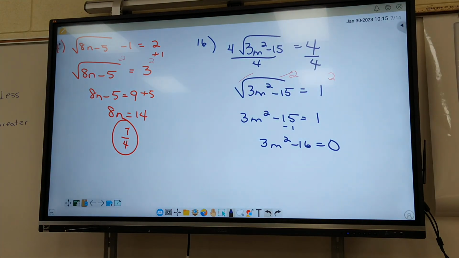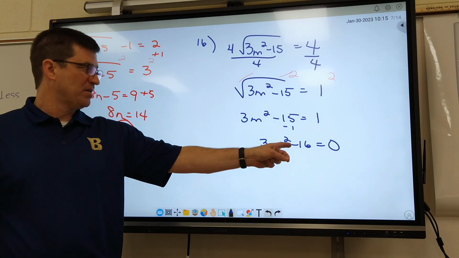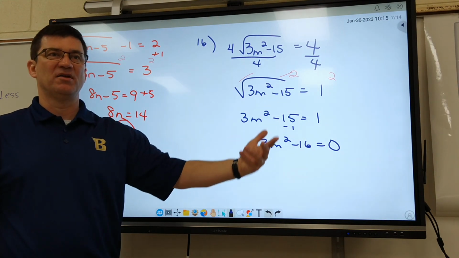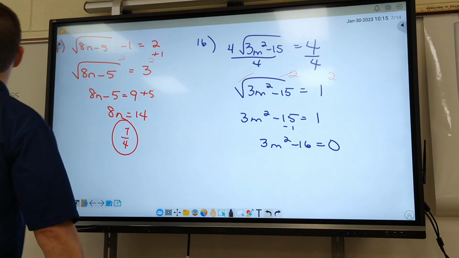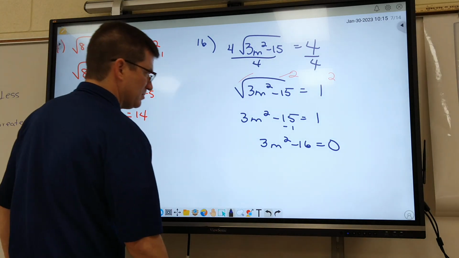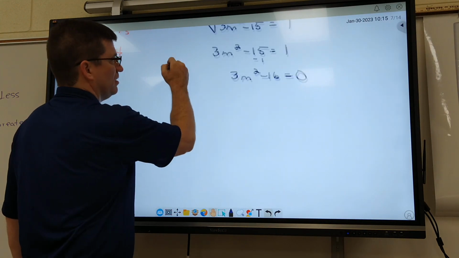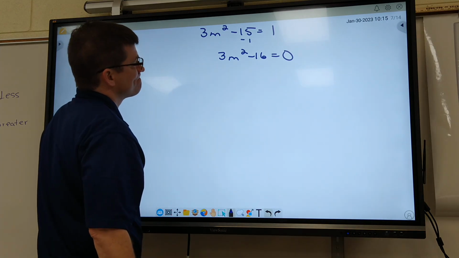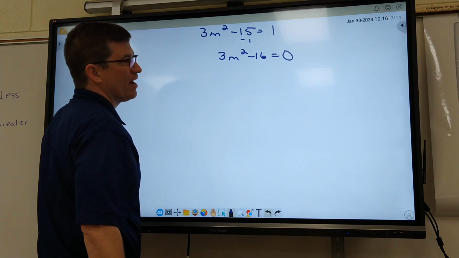All right, so we're missing a number. Which one is missing, the A, the B, or the C? The B, because they left off the M that goes in the middle. So what are we going to plug in for M? 0. So you will plug in 0 there and there. Try it. This one might be kind of messy. It's okay. What if you got 3m squared, like if you moved 15 over and had 3m squared? You can do it that way.